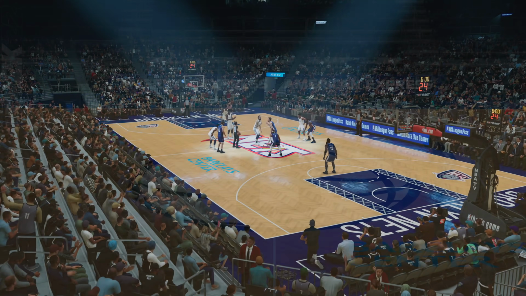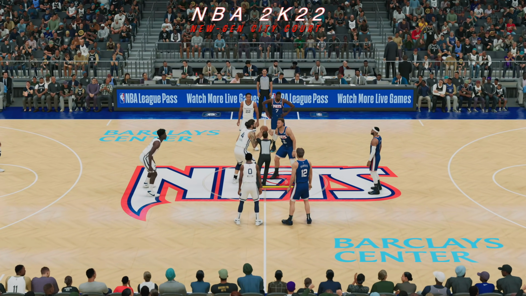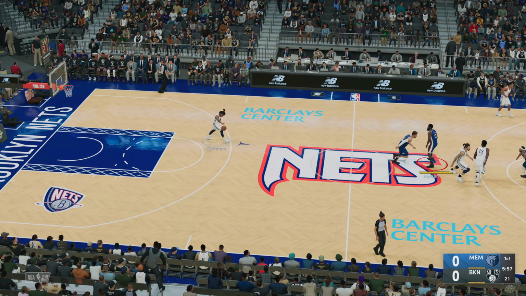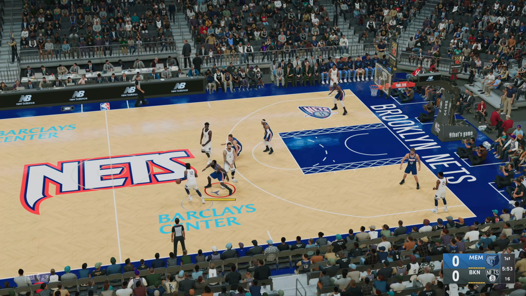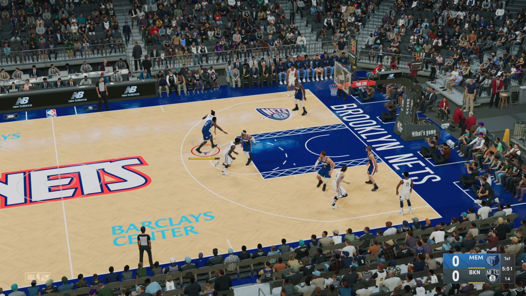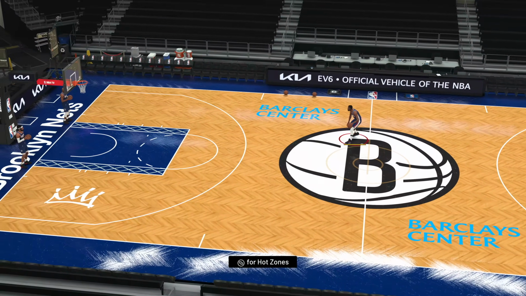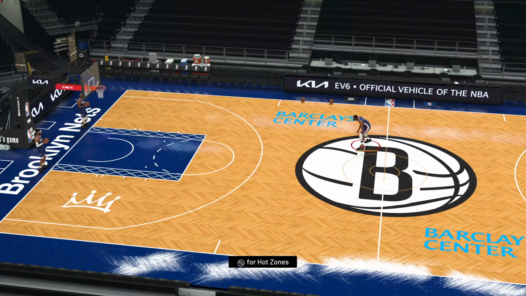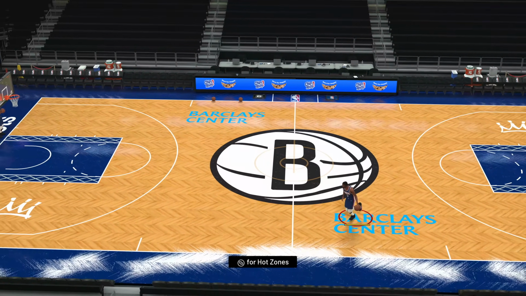All right, guys, so let's look at the next gen version, new gen city court. The Nets in red, blue, and white. This is what it's supposed to look like right now. I don't even know what to think or how to feel about the current gen version of this. Now let's go back to the current gen version. You see, it's just crazy. It feels like they didn't have all the assets, or maybe a bug happened when the assets glitched, and we couldn't get what next gen had, even though I'm playing both gens.